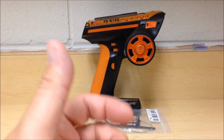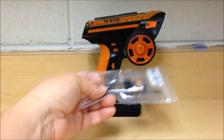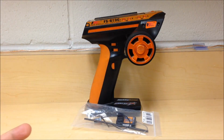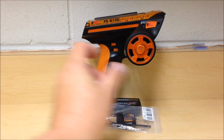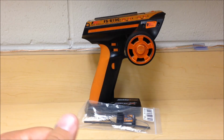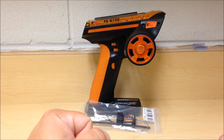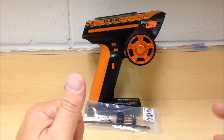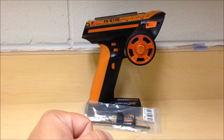All in all, though, for what you're paying for, $50 plus cheap receivers, instead of paying $50 and upwards for a receiver, you're paying $5. Performance is great. The distance, I mean, you can pretty much drive these vehicles out of sight, and you're still getting control from the radio to the receiver. So, all of that being said, I'd highly recommend this radio, especially for a basher, new to intermediate RC user. Obviously, it doesn't have all the bells and whistles of the higher brands, but it is what it is, and it'd be a smart choice, especially if you have 2 radios and you want to let your kid drive an RC while you drive another RC, and you can have fun together.